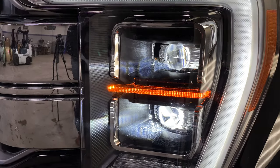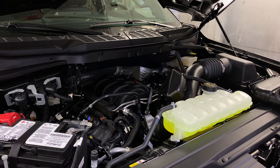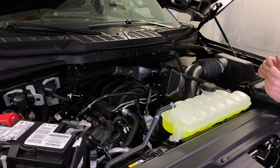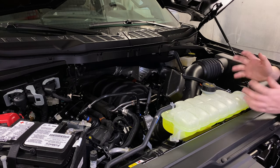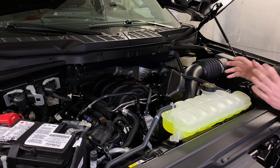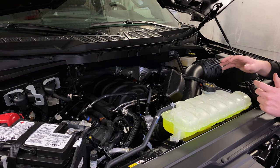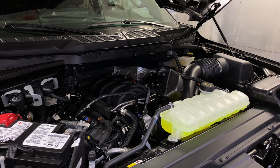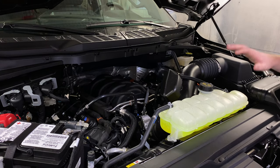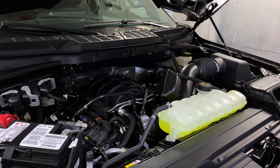We'll work our way under the hood and go through the 5-liter power plant in this F-150. You do have your Coyote 5-liter V8. There are some updates to the 2021 V8 from the 2020 — this new Coyote engine has a slight horsepower boost of 5 horsepower and a 10 pound-feet of torque boost, so it's now 400 horsepower and 410 pound-feet of torque. A big new addition for 2021 is cylinder deactivation — under light load and highway speeds, the truck will actually shut down some cylinders to preserve fuel and get you further on your tank of gas.